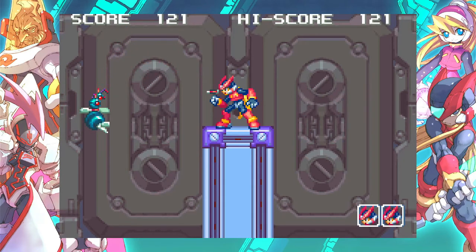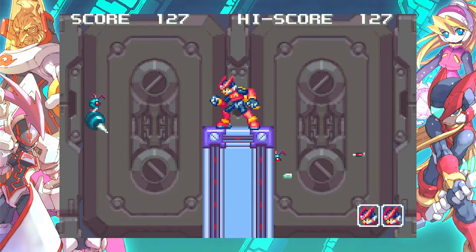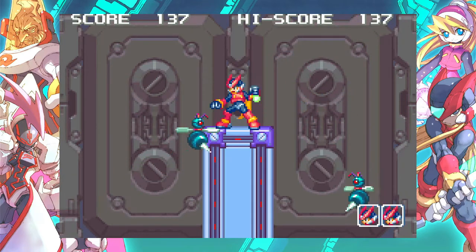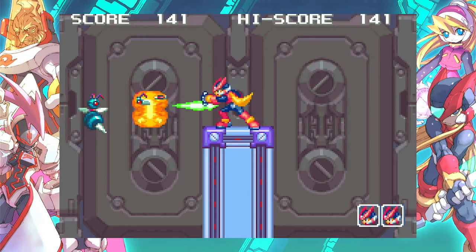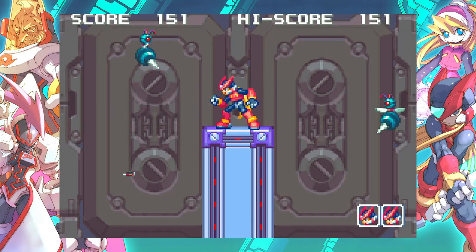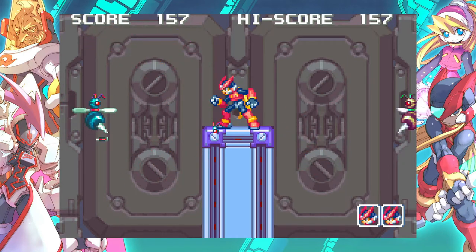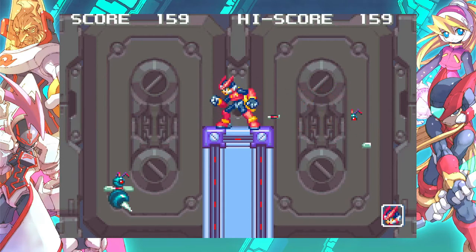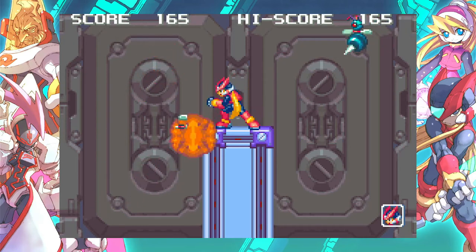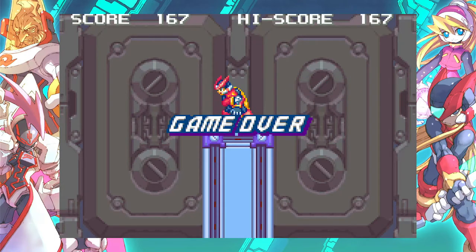Yeah, and the brown ones obviously deal more score as well. It's only 1 score each for the blue ones, and I think it's like 3. No, 2 score. It's really hard because you can't really tell which one's which sometimes. You have to concentrate on almost all of them. You don't know where all of them are gonna be. You can kill the brown ones without a charge shot, but it's a lot harder, so it's recommended to use the charge shot most of the time. And I failed. 167, yeah, that's good.